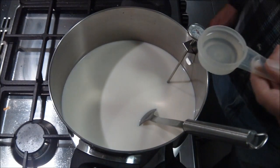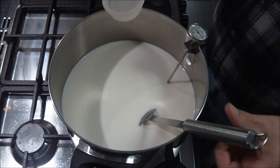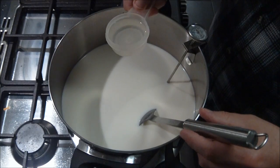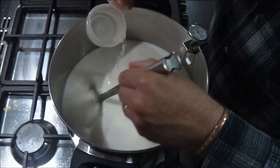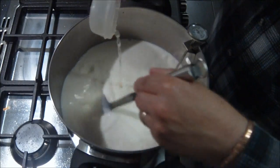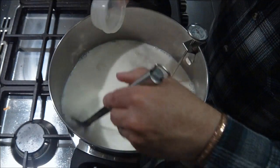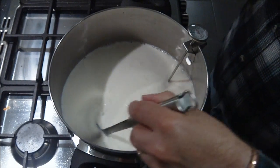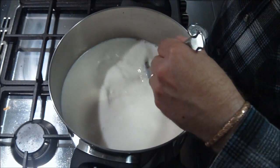Okay, the first thing we add to the milk is the lipase. So what I've done, I've diluted that 1/4 teaspoon of lipase with 60 ml of boiled cold water. I'm just going to stir that in. And lipase is normally in goat's milk. It's normally found there, it's an enzyme. But because I'm using cow's milk today, I'm simply adding that in.